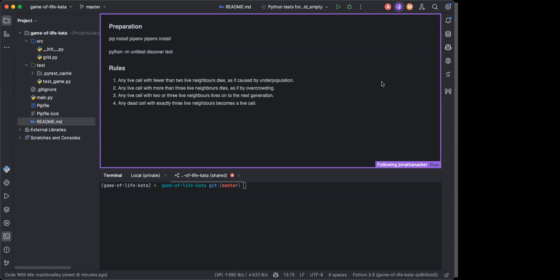So the cells that surround it. A live cell with more than 3 live neighbors dies. That means it switches off or goes from 1 to 0. A live cell with 2 or 3 live neighbors stays alive, and a dead cell with exactly 3 live neighbors becomes a live cell. That is, it turns from 0 to 1.